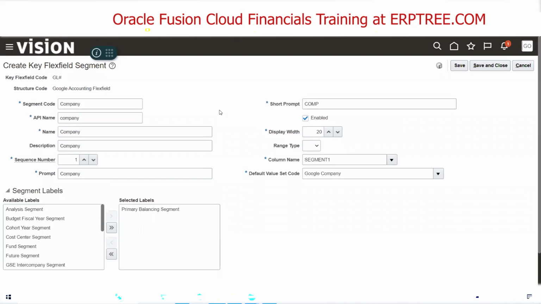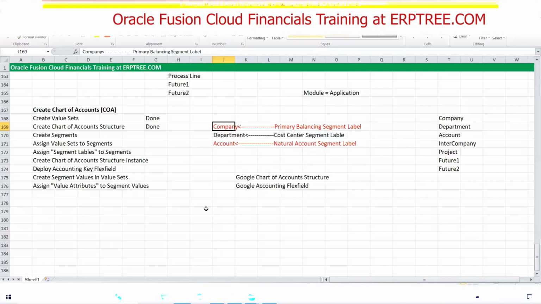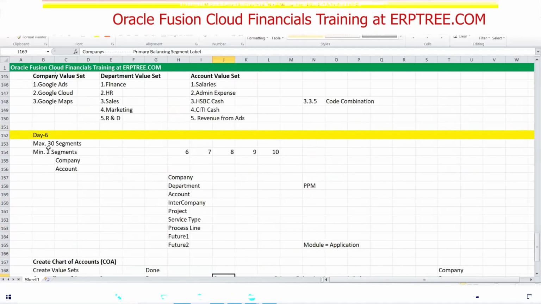Sir, you are saying that we can create only 4 to 6 or 7 segments, but you are showing display with 30, segment 1, segment 2 until 30 it is showing. I didn't say that. What we discussed in the last session is here you can see.